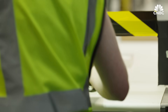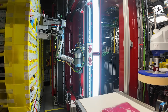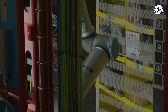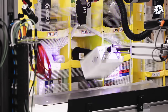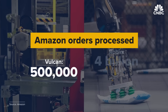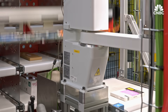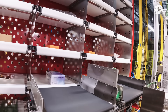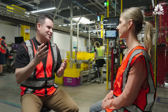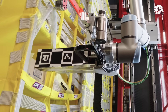So if jobs won't be eliminated, what is the big ROI for robots like Vulcan? Product returns are incredibly expensive — some because the wrong item was put in the box — and reducing that is a real cost saving. Currently, Vulcan is only in two warehouses — Spokane and Hamburg, Germany — and has processed about half a million orders, while existing arms like Robin have sorted about 4 billion packages. Amazon wouldn't disclose development costs, but says it took three years and a team that's grown to 250 people. Parnes says Vulcan is a huge business opportunity — interacting with the world in a more human-like manner opens more process paths to reduce customer costs and speed up delivery.